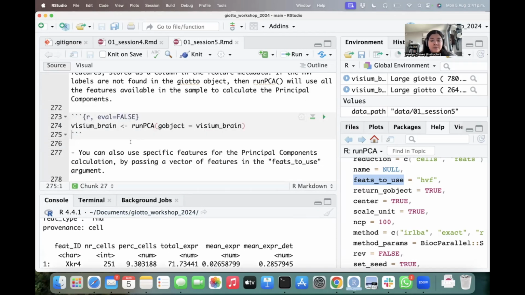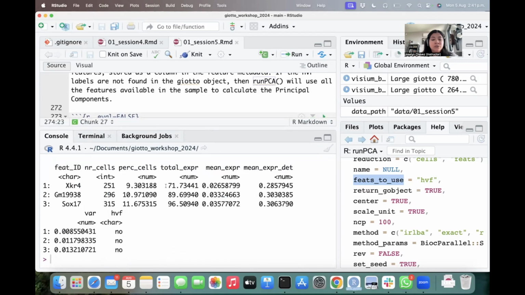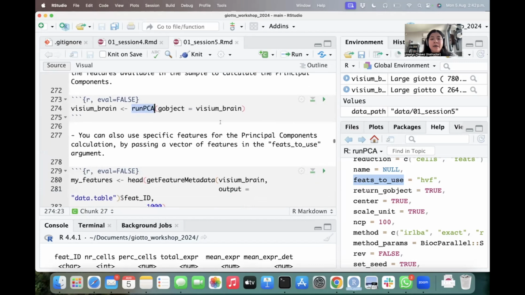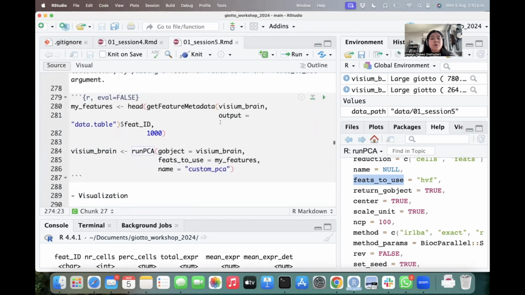So going back to the PCA, it automatically looked for the existence of this column in the feature metadata table. Since it found the column, it took this information into account and only used the genes that are highly variable features to calculate the 100 PCs. You also have another option for calculating the PCA, which is providing a specific list of features.